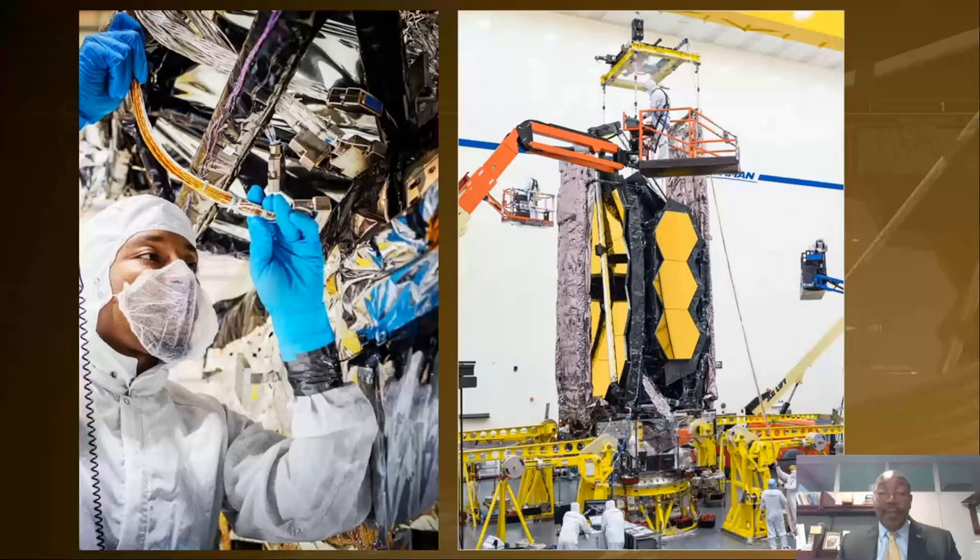There has been significant testing. You can see a technician there in the clean room in the high bay doing some work on the observatory — very, very intricate environment. When it's deployed in the clean room, it gets even more complicated because there's a lot of stuff to move around to get access to other pieces. Going back to the stowed position on the right, that's how it's going to look when we ship it to French Guiana. It will ship in a container in the horizontal position, and once we get to the launch site it will go back to vertical. We will do the closeout work, fuel it, put it on top of the rocket inside the fairing, and take it out to the pad for launch. That launch is coming up pretty fast — it's December 18th, right before Christmas — so it will be a Christmas present to the world and certainly to me.